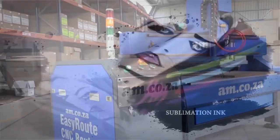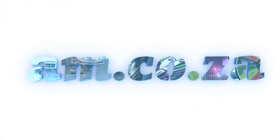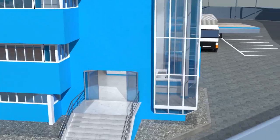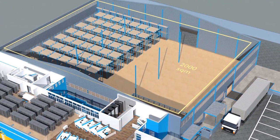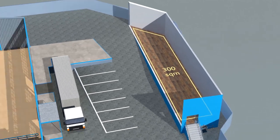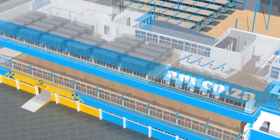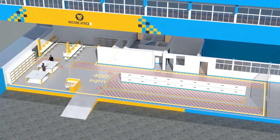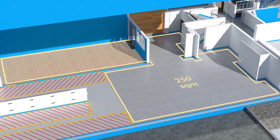2023 marks the 10th anniversary of AM.co.za in the South African market. Through that time, we have experienced considerable growth and expansion with the support of our valued customers. To mark our 10th anniversary, we have bought a warehouse at Sunny Rock in East Grand and will commence with renovation and construction in 2023. The facility will comprise a massive 2,000 square meter warehouse, 300 square meters of demonstration space, 150 square meters of sales space, 400 square meters of spare parts storage on the top floor, 550 square meters of showroom space on the middle floor, 400 square meters for Machine.Africa for machine repairs with its own dedicated entrance, and a 250 square meter tea garden and coffee shop for your convenience.